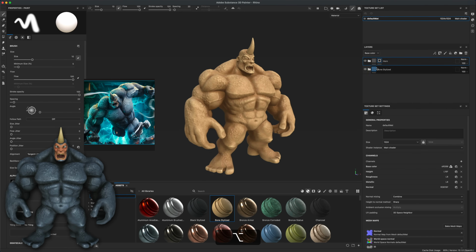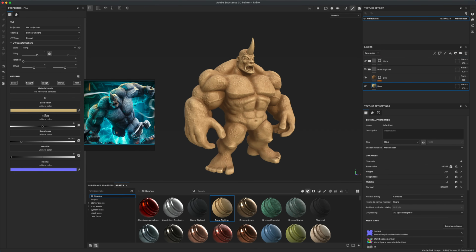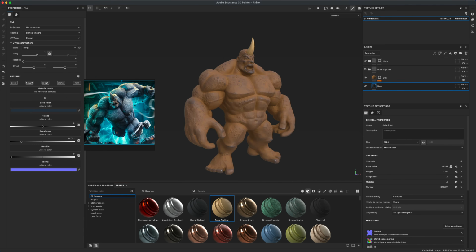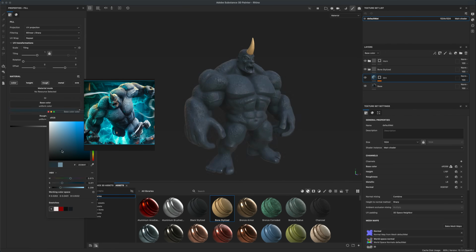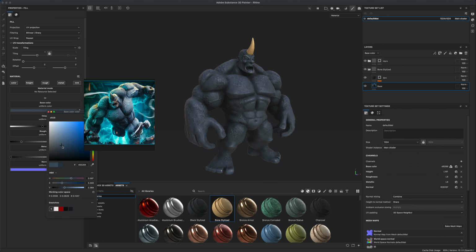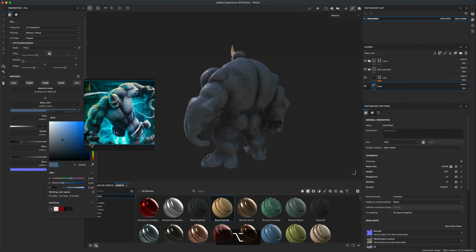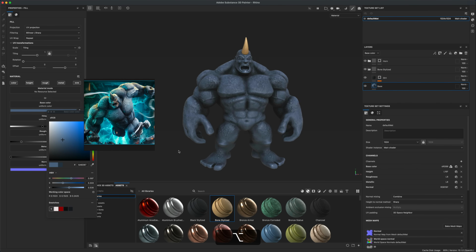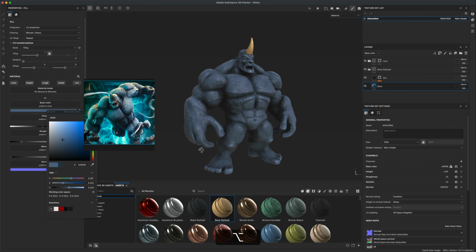So I don't want it to be this color. Let's open this up. And instead of this base being this color, let me just use this simple thing, and maybe I can do a grayish blue for him as well, right? So for the dirt, I'm just going to choose something just a little bit darker, right? And you can go back and forth and make adjustments and see what works. But I really want to make sure I can see that nice ambient occlusion detail that's part of this material. That looks really good in my opinion. And I like this. This is pretty cool.